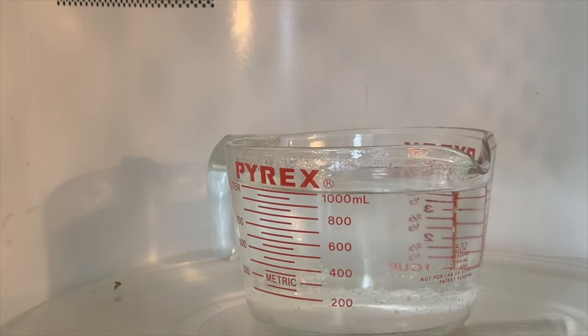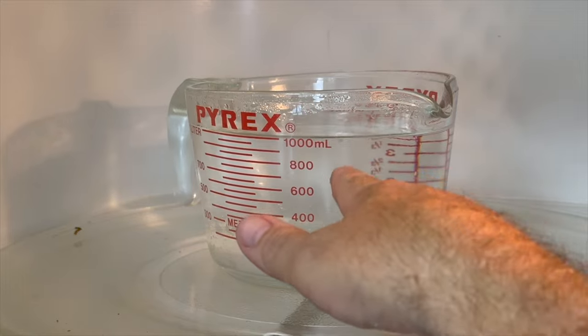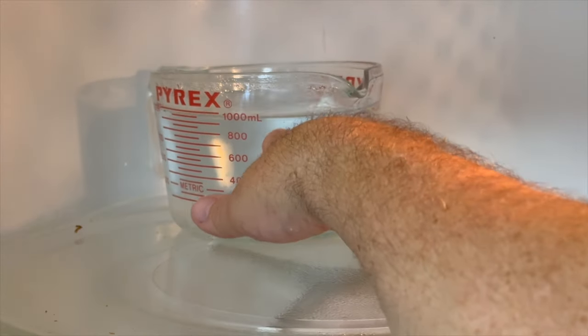Yeast does require moisture and warmth in order to do its job. We heat the bowl up before we put the rising dough in. We also use the microwave as a warming oven. With that container of boiled water sitting in there with your rising bread, you're keeping that moisture and that heat in there. Makes for the perfect environment for your rising to occur. Keeps it a little bit warm, moist. It all stays within that microwave. It's the right spot to do it. That's one of our solid tips or tricks on rising your bread.